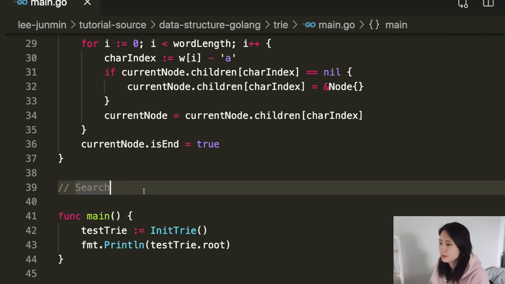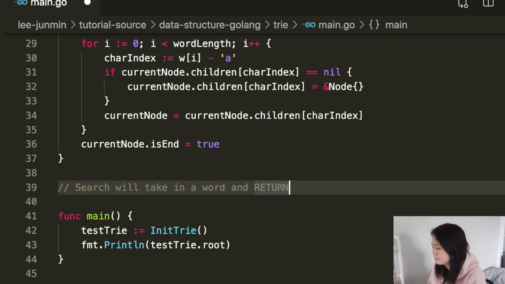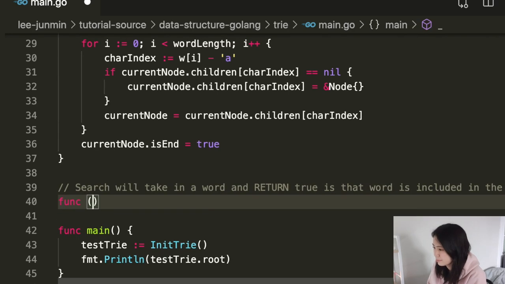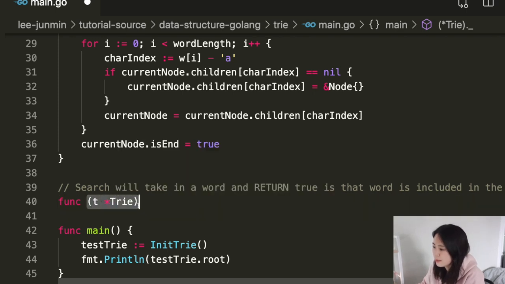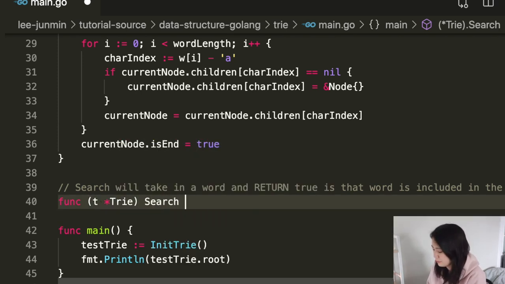A search method is going to take in a word and return true if that word is included in the trie. So yes, this means that this function is going to be a method of the structure trie, and it's going to be called search.